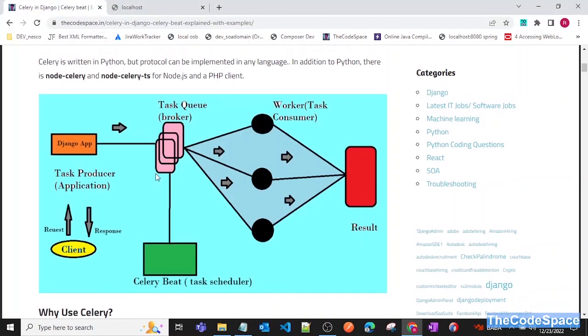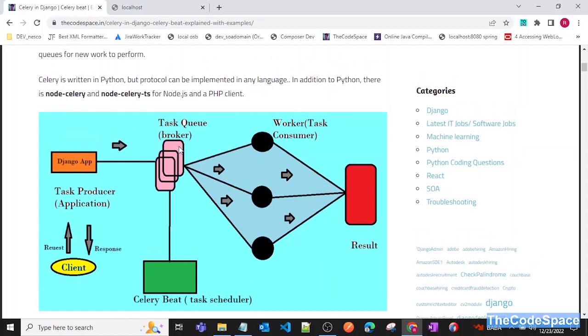So let's understand this diagram. This is the client. If the client requests something from the Django application, the Django application assigns some task to Celery. To assign those tasks to a specific worker, we need some kind of medium in between.